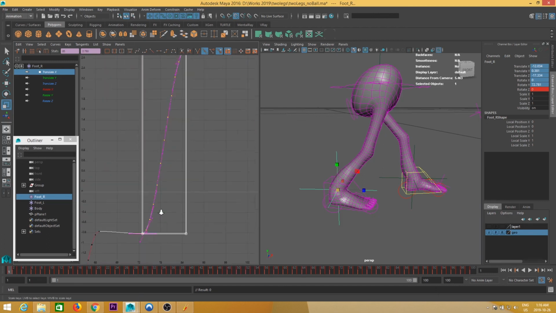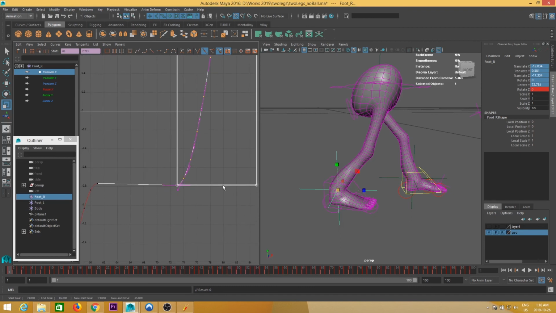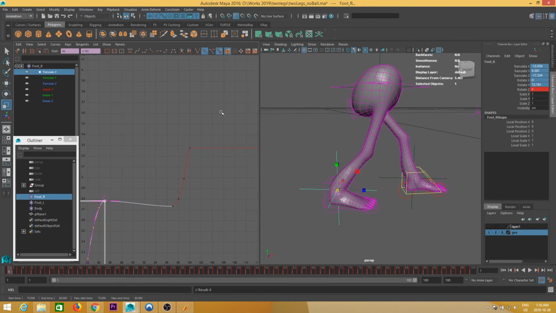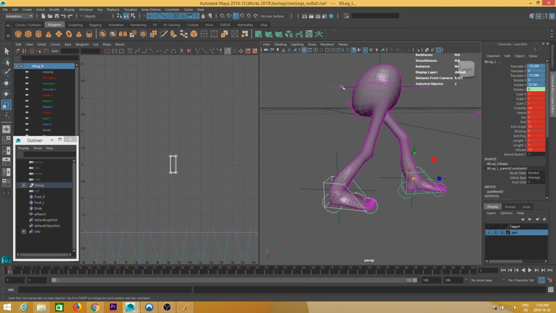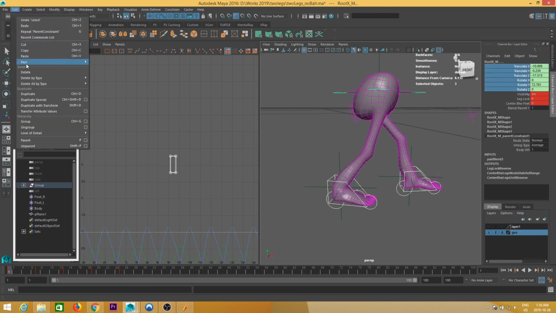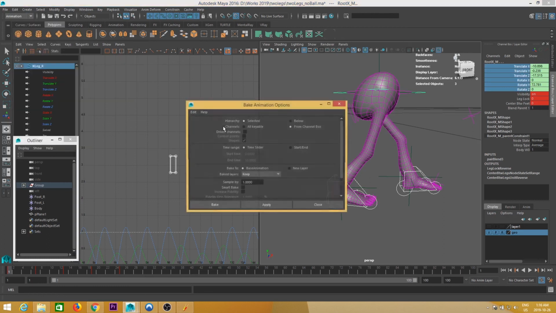We can do the same thing to the feet as well after the feet are baked. So I will do this, and then I will bake the feet so that the animation from the locator can be transferred onto the feet. Yep, it's done. I will select all these three things. I don't have time to fix the other foot also, but you will see the right foot is not sliding anymore because of what I just did. I will select translation and rotation, edit keys, and bake simulation.